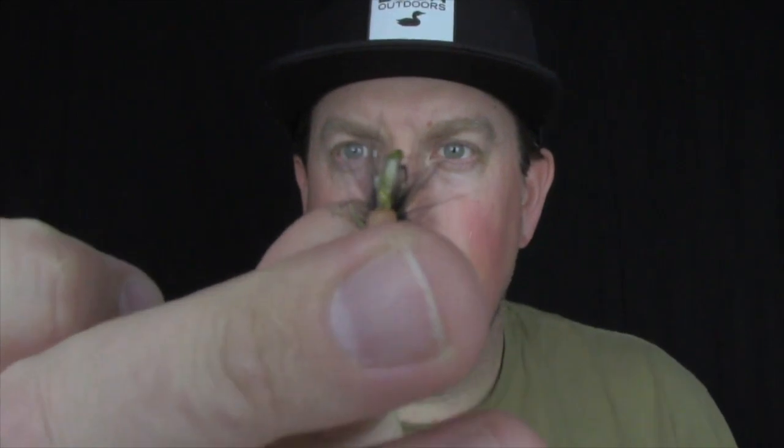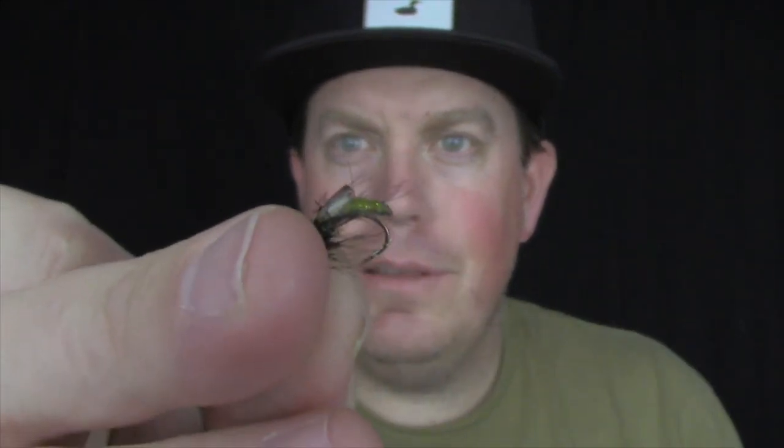Sowbug Roundup, awesome. Danny's tying there. What do I use for wings? A lot of times I use medallion wing sheeting. You can use Swiss straw. You could use any number of materials for wings. It just really varies on what you have available. I like the medallion wing sheeting. It tends to stay pretty solid and looks incredibly realistic. Like you can see, see if I can get it to focus that closely. There's just little tiny wing buds on there, but web wing would work.